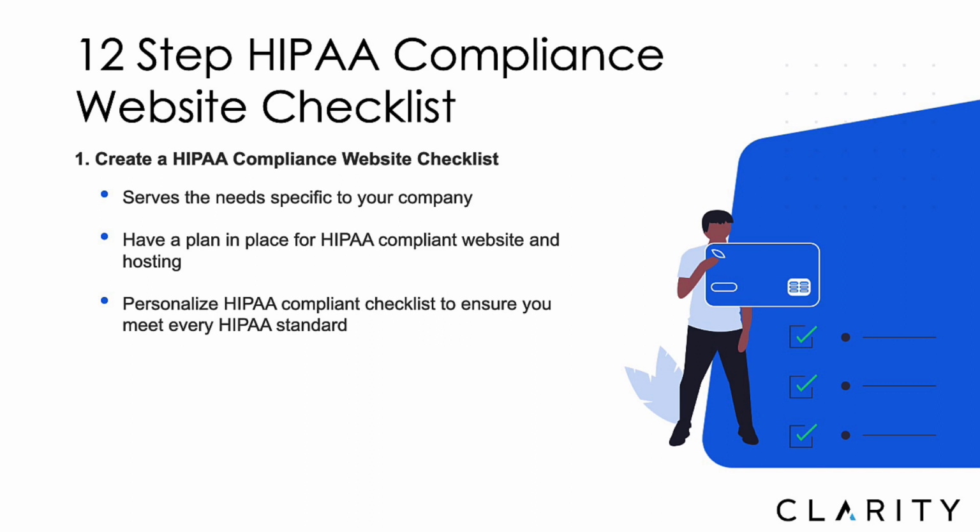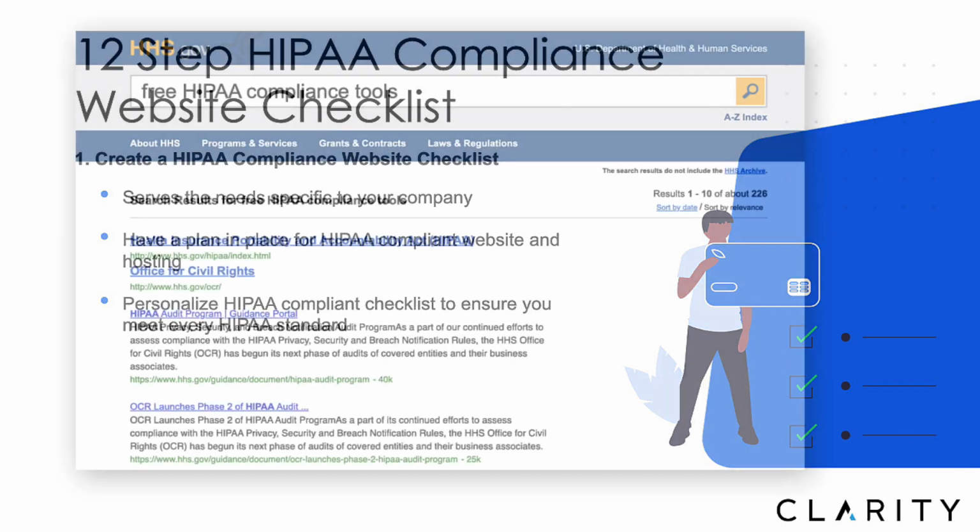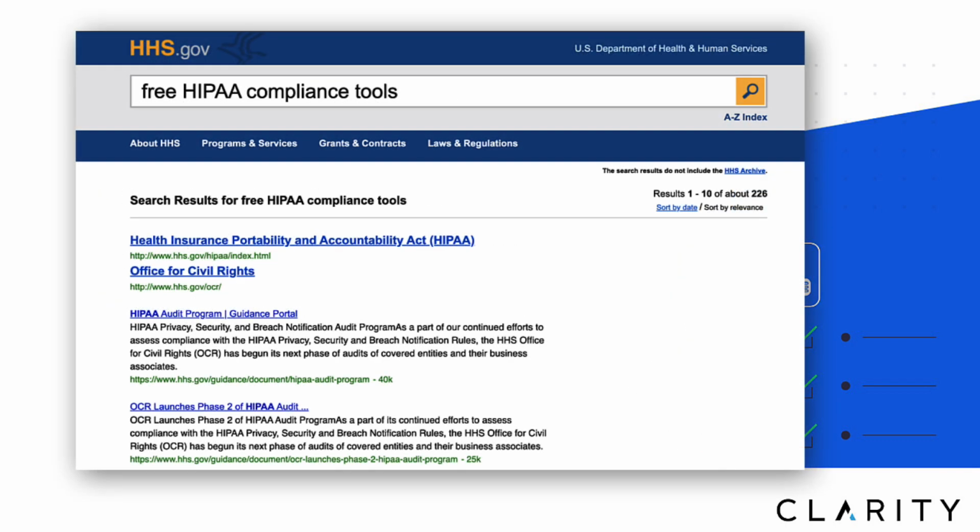But depending on the level of detail you want to go into with this HIPAA compliance website checklist, you can download our complimentary checklist. You can access basically the automated testing that's available with some of these HIPAA compliance tools and vendors. And then you can also access the government. Literally, the government has several free compliance auditing tools that you can download from them.